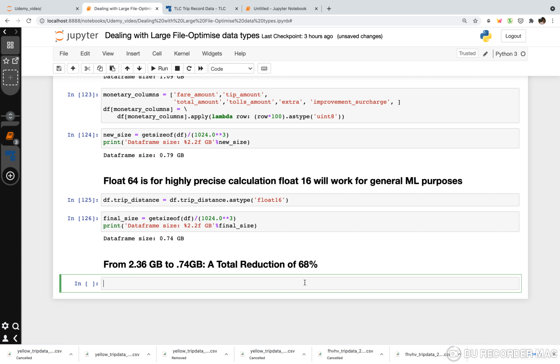By doing this, you can reduce your dataset, making it smaller, and you can work on it without losing any information, and your querying will be faster if you do this kind of initial manipulation in your dataset. So thank you. Let's meet again in the next video.